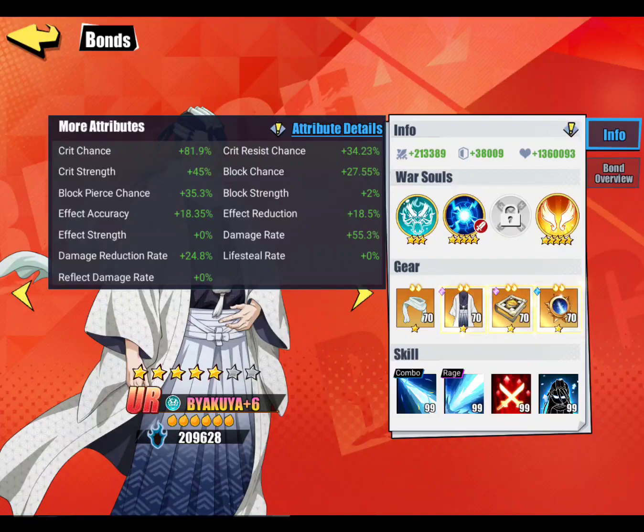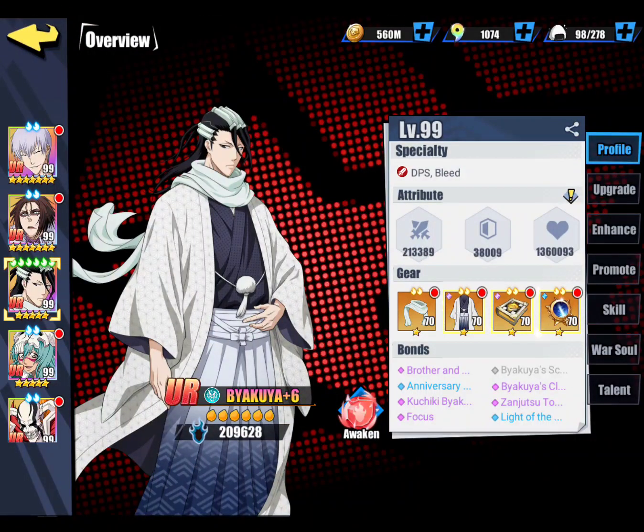Effect accuracy, 18.3. Block pierce, 35. Damage reduction rate, pretty low at 24.8. I only have him at 5-star here, so that's probably gonna lower that. Block chance, 27.5. Crit resist chance, 34. Effect reduction, 18. And damage rate at 55.3. Pretty good. Usually for characters, you want to get their damage rate pretty high. But with Byakuya, you really want that crit strength high, because he's going to pretty much have 100% crit chance as soon as the battle starts.